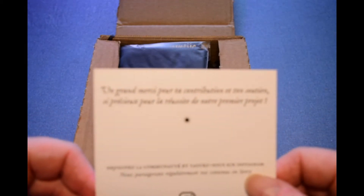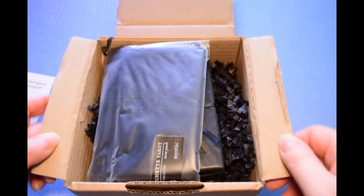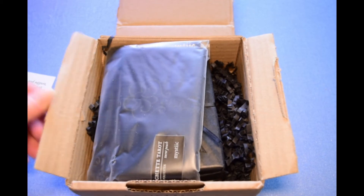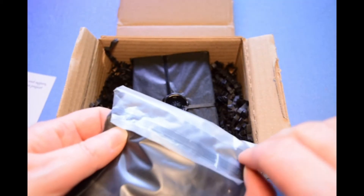They are bilingual — they have French on the back — and they have a YouTube page. This deck was originally due in November. I have several Kickstarter decks I backed, and because of everything going on it got held up. They also lost about a hundred decks somewhere in transit — either lost or possibly pilfered. It was originally due in November and it's now March 31st, so I've been really eagerly awaiting this one.